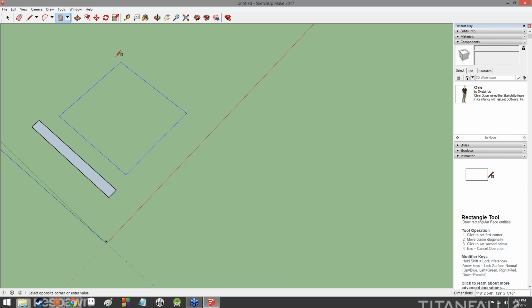That doesn't really do a whole lot of good though. 150, 50, 150.0 times 50.0. You just type it.